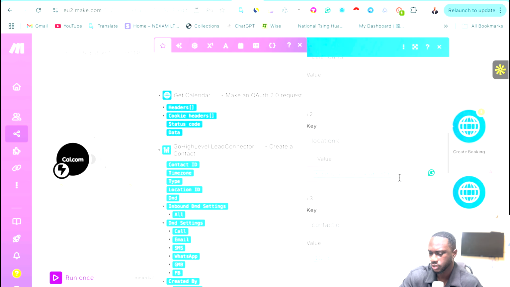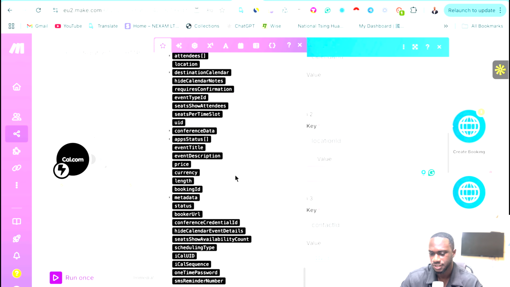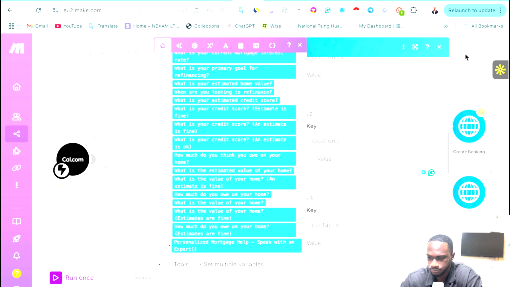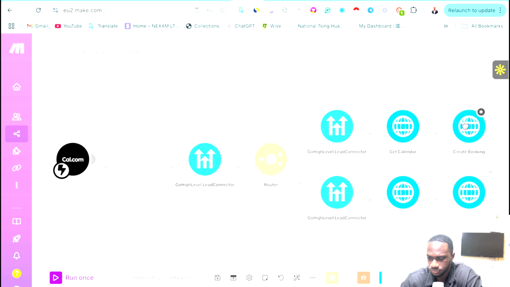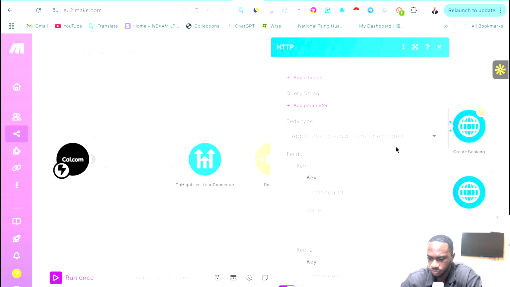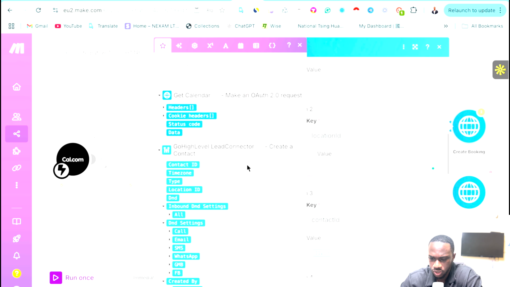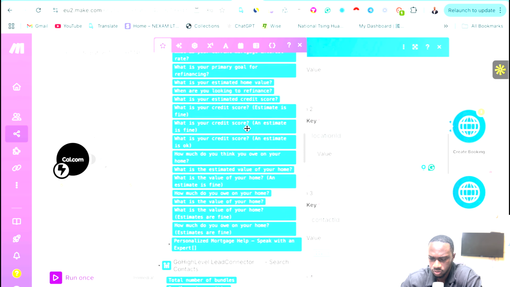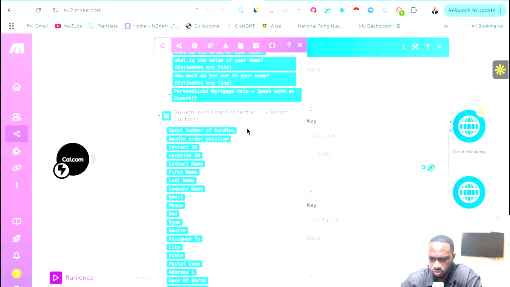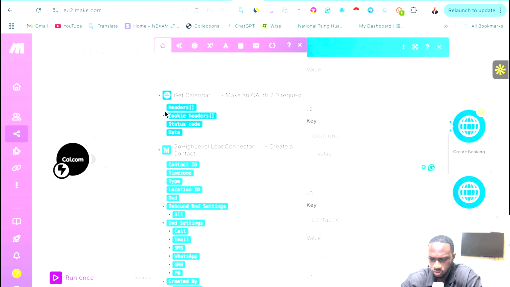Data calendar location ID. Oh, okay. We need to replace this. The location ID. We have the get calendar.